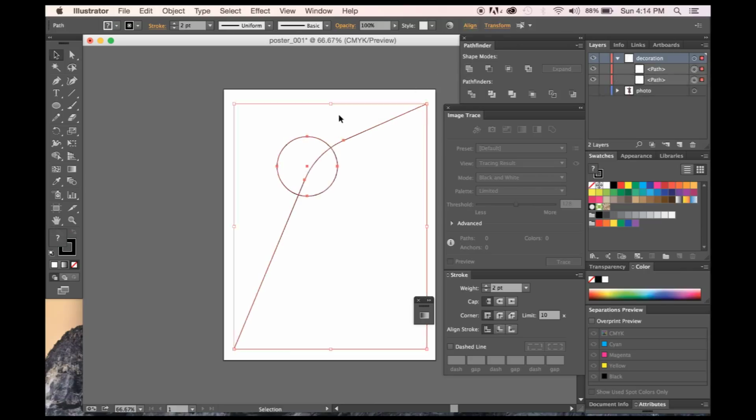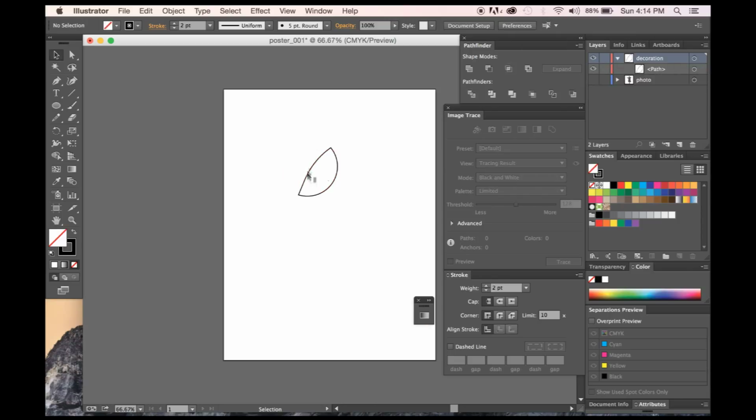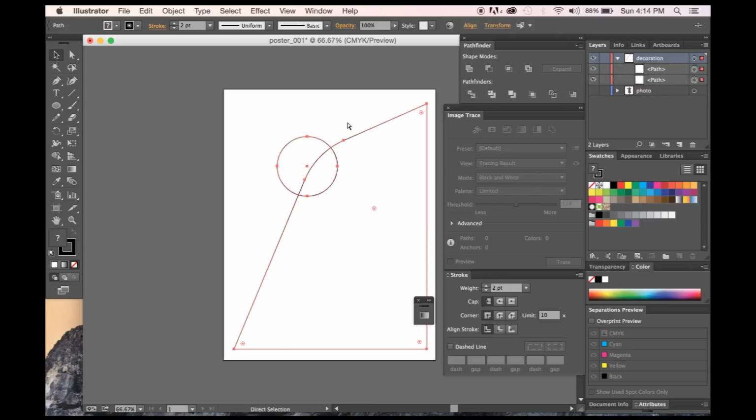I'm going to Command Z to go back to where we were, selecting both of them again using this Direct Select tool. I'm going to minus the front. Okay. So that cuts out a notch. Command Z to undo. I'm going to select both of them. Now this gives you the intersecting points between the two shapes, this shape here. Selecting both of them again, it subtracts that. But you can't see that because it has grouped them. So I'm going to Command Z.